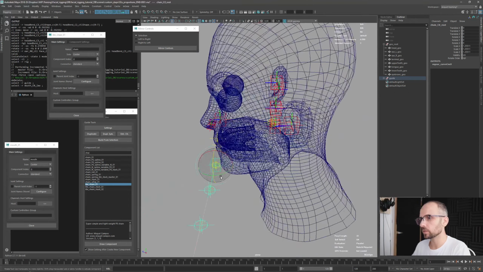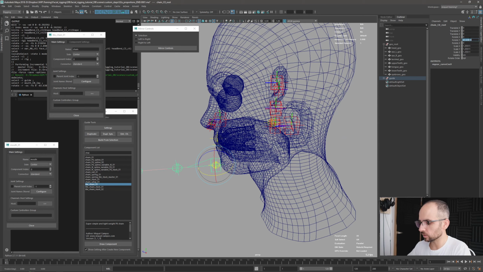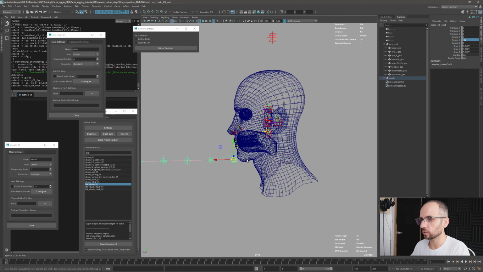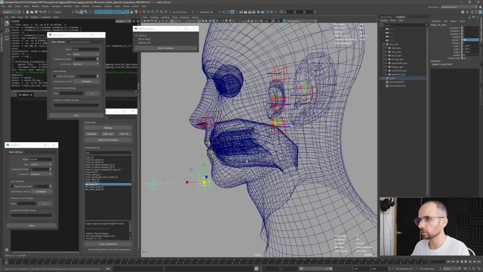The only difference is that if you scale a section in this one, it's gonna transfer the scaling to the children. In the default chain, it's a bit more complex, so you can scale one of the sections without affecting the other sections. That's really nice, but it also has some performance cost, not too much, but a little bit.